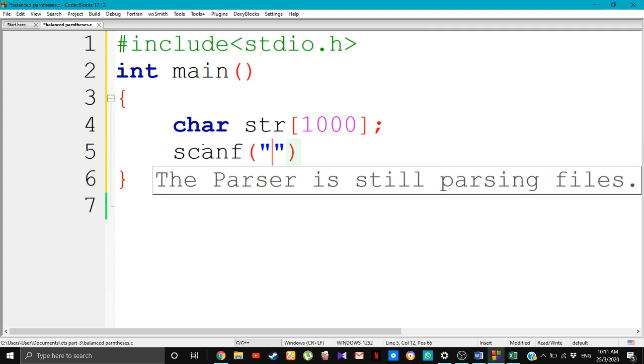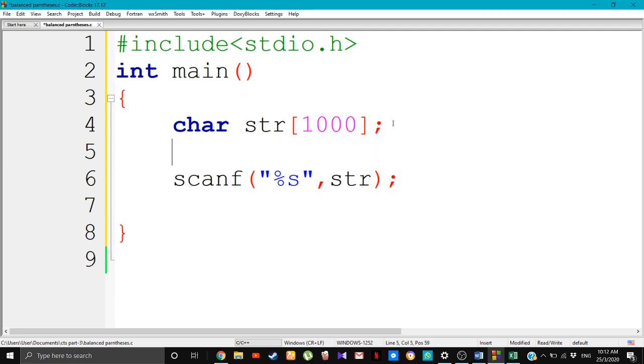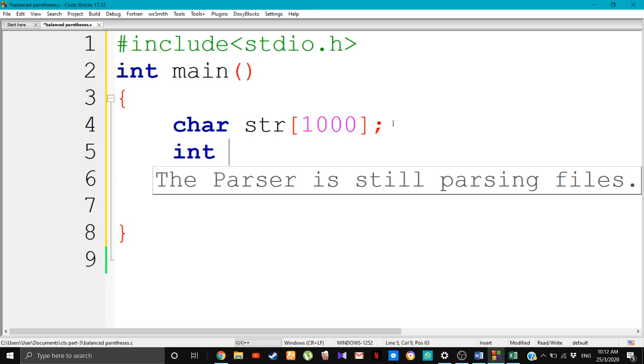Scanf, followed by the format specifier s, and then the address of the string. The array name refers to the address, so automatically, with or without ampersand, when you mention str, it gives you the base address of str. That's it. Now after receiving the string, what are all the variables I need? Just now I showed you I created a variable called count. If you want, you can create count as a character or integer. Why? Because both character and integer are literally the same, the only thing that differs is the range. So let me have a variable called count, which is initially 0.